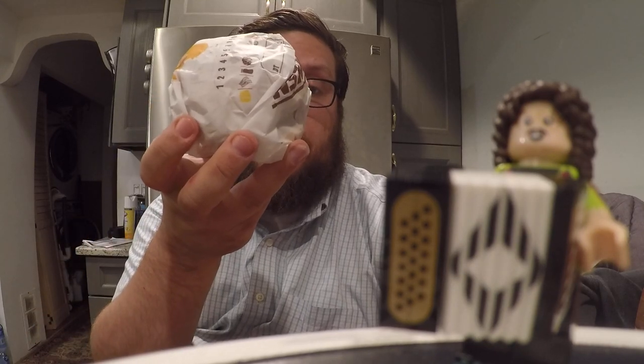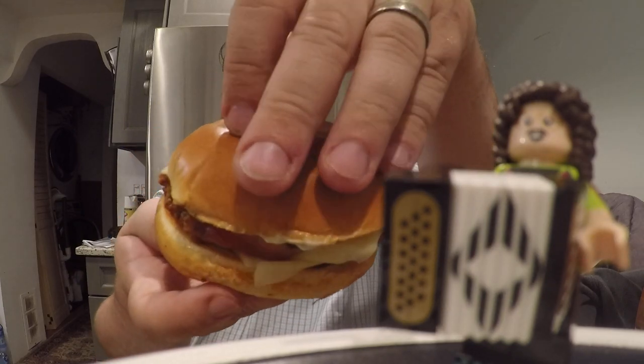In this Burger King review, we're going to be reviewing this new sandwich — the Jalapeño Spicy Crispy Chicken Sandwich. You can also get this sandwich as a King burger sandwich; the toppings are the same for each one, the difference being one has chicken and one has a beef patty. I thought the chicken would be better because the chicken is spicy as well, whereas the burger uses regular chicken — but they also have the spicy chicken, and that's what this one is.